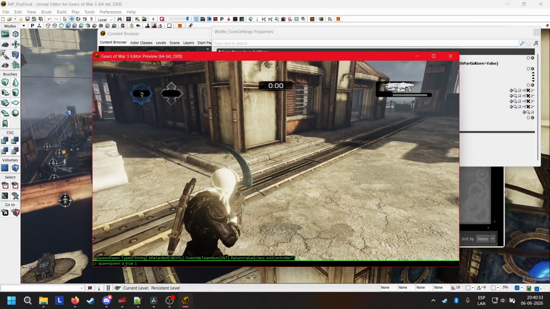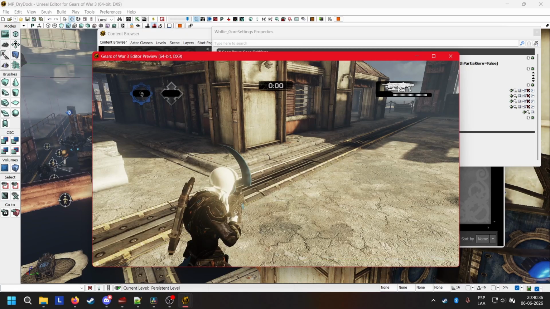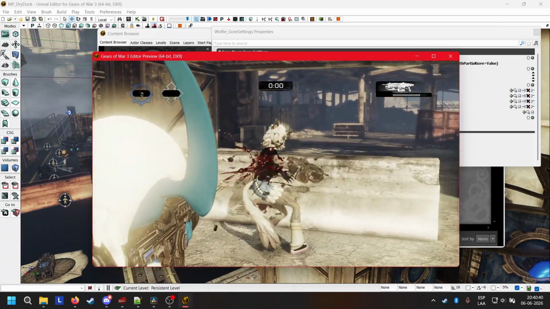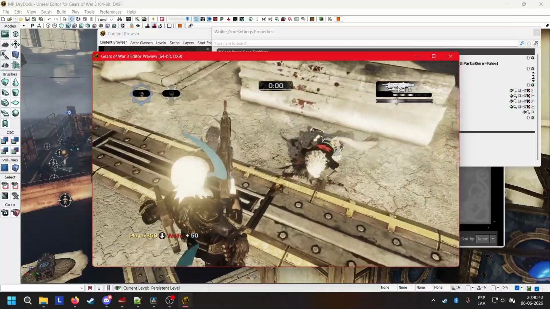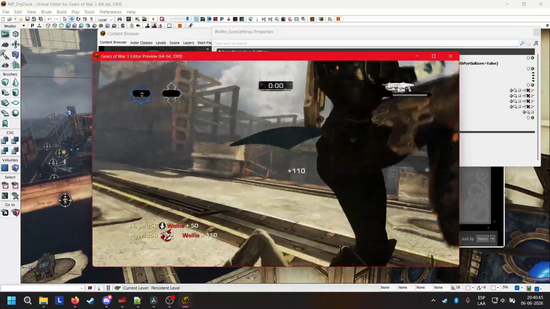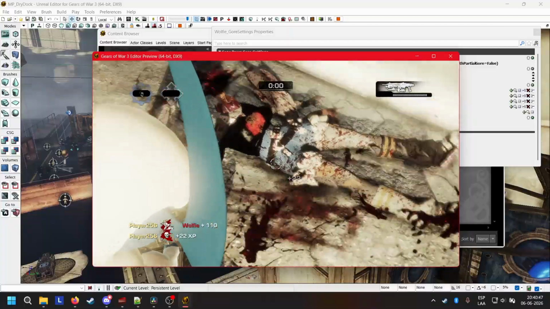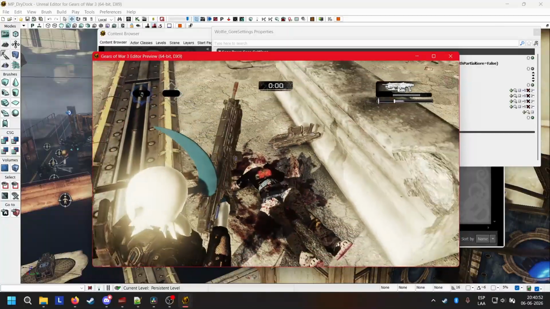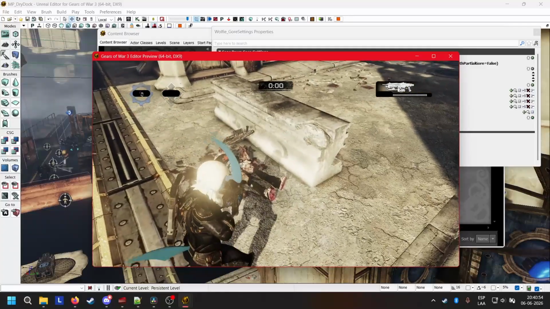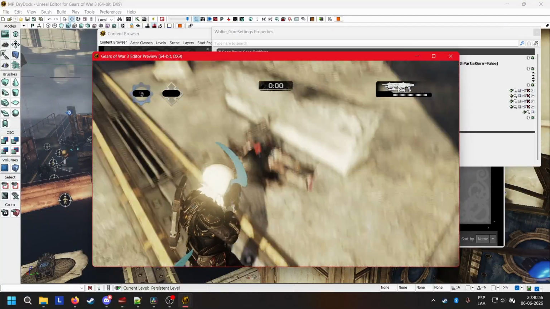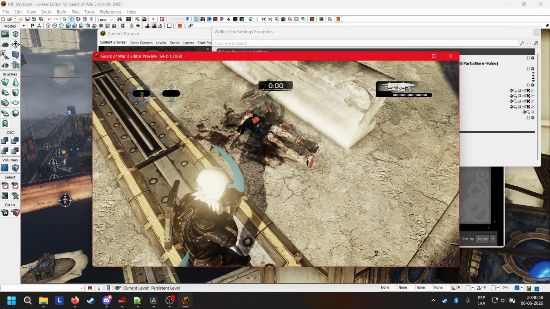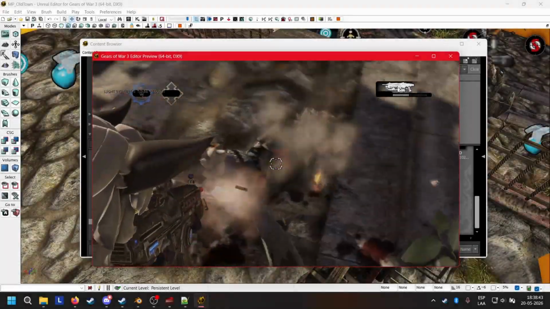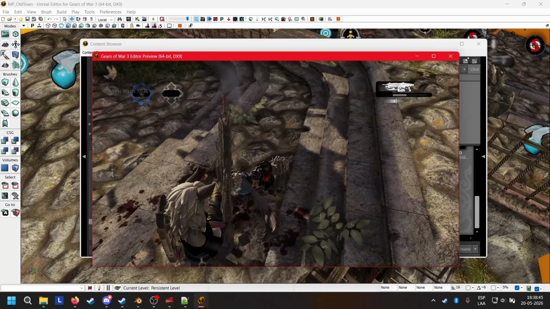So let me just spawn Wolfie here to show you that I'm not lying. So let's shoot and pop her head, and there you go, she's covered in blood correctly. So yeah, that's that. Once you're done with this, you should be pretty much good to go. Especially because it's not actually getting any blood details on it.